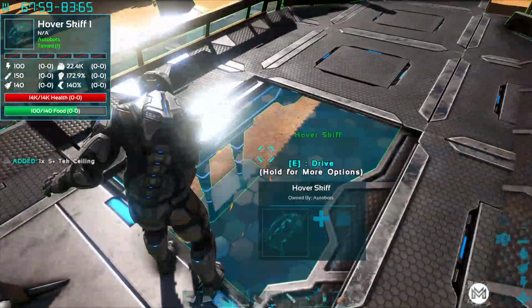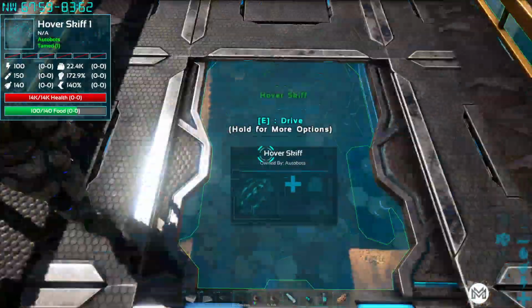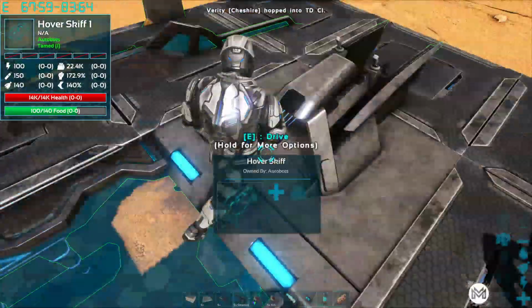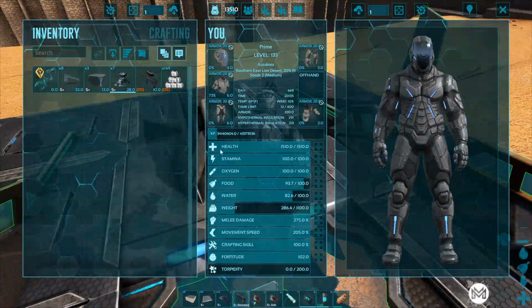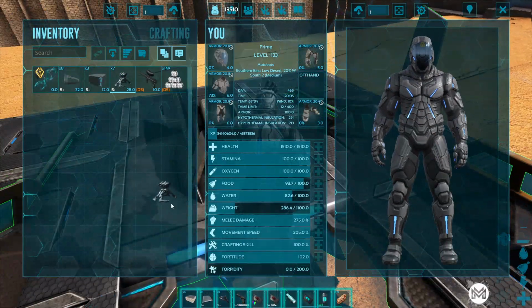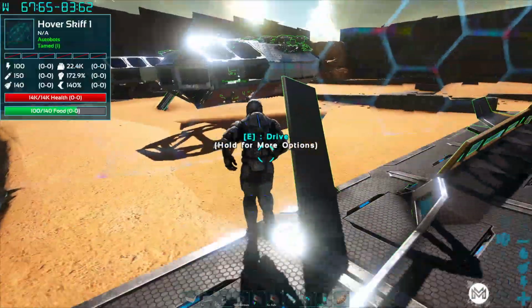Okay, get rid of this one. Yep. So you just need to keep this one block in front of the driver's seat open so you can access your inventory. Now the next thing I'm going to show you. If you know me, you know I love tech turrets. I'm going to show you this over here real quick.